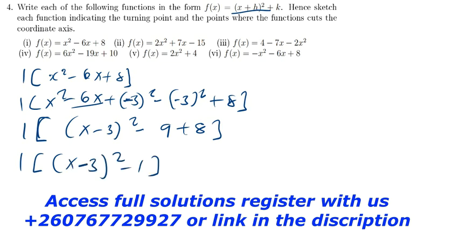And of course that is going to be x minus 3 squared minus 1. So to write it in the form of that, it is now 1, but forget about 1 because 1 is not going to affect anything, but you can put it if you want, but it's not going to affect anything. We have expressed it.